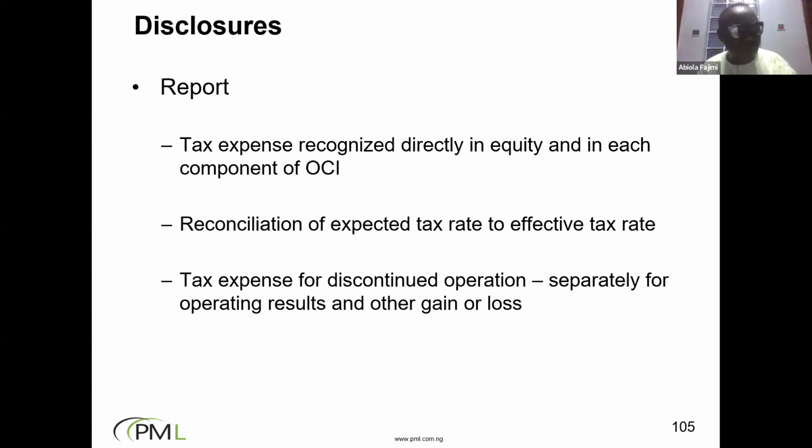It provides an explanation for you to be able to understand why the effective tax rate of that company is not the statutory rate promulgated in law or regulations, because of some other adjustments that are usually made. So we are meant to do that analysis so that people can relate and say, okay, this is because we have this volume of items that are disallowed.